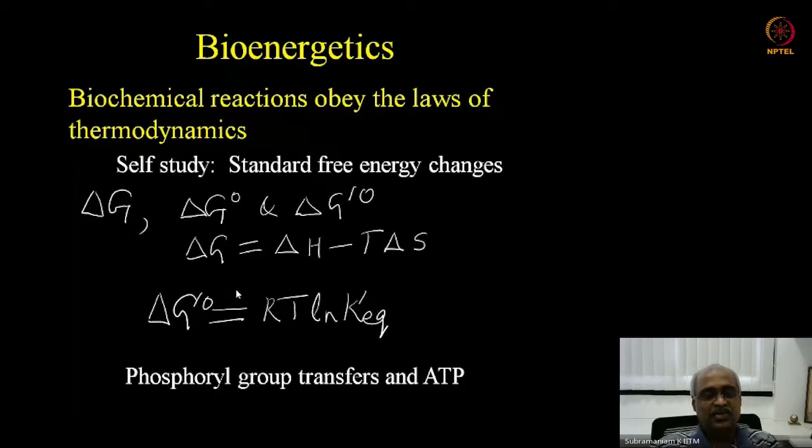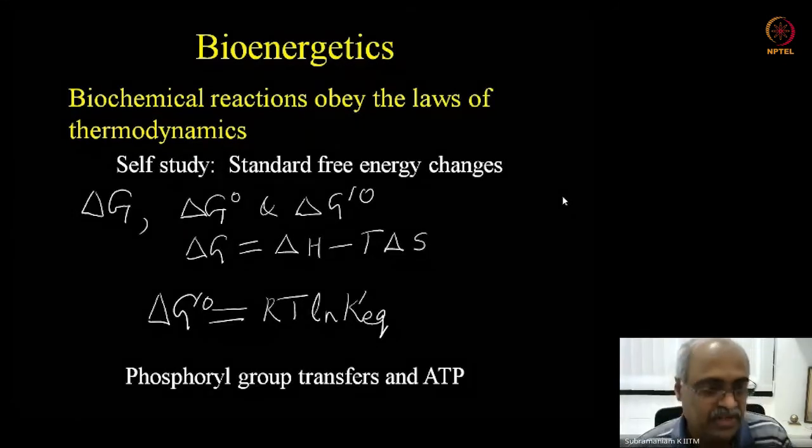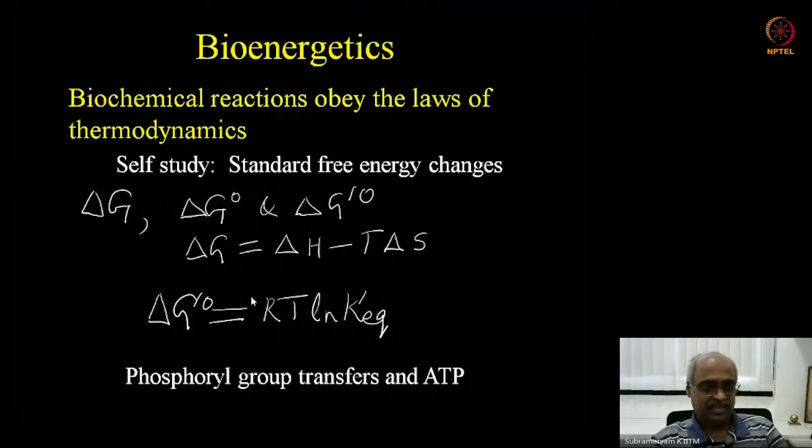Okay. So now you go and figure out this 0 and prime 0, all those things. So this is something you are going to learn on your own. These three terms, I think the first term I finished explaining, but these two, as well as this equilibrium constant linking to delta G. Because this is the chemical reaction, and from that we need to get the energy. So now let us go to this phosphoryl group transfer.